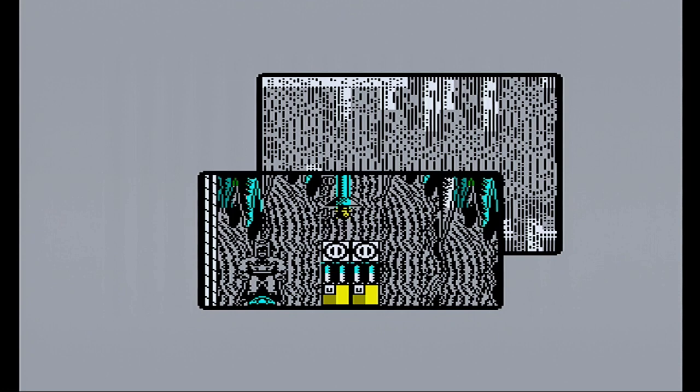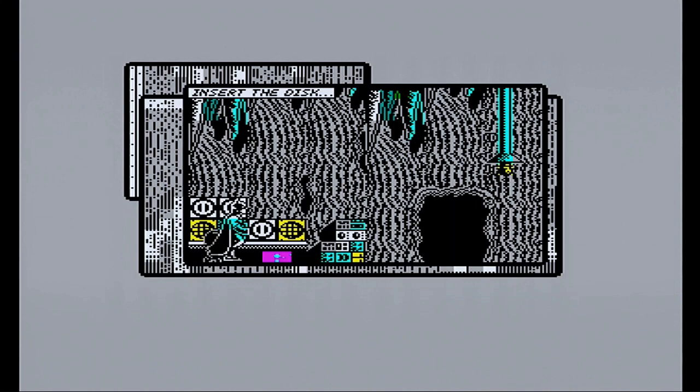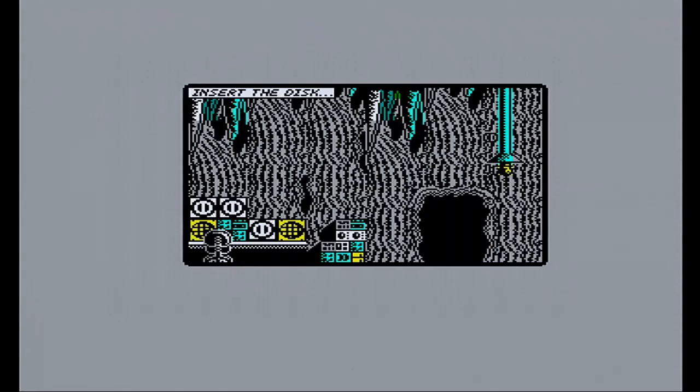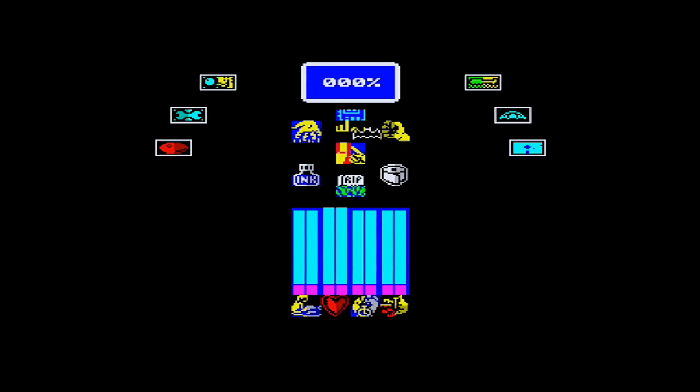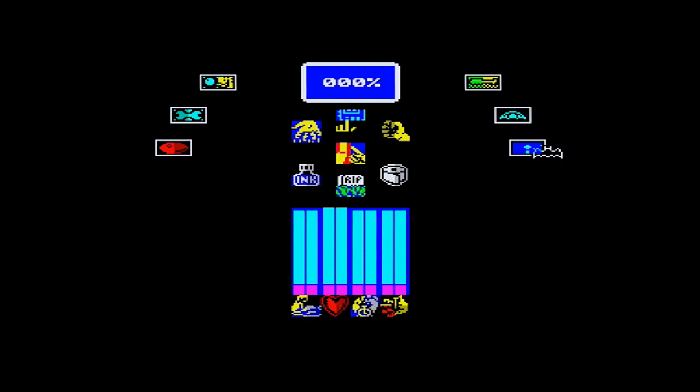Broken machines. Batarang. You now have a batarang. Right, where does this take us? I could spend ages in the caves. I've got a red nose. It's the Joker's, of course. Now we go back in the bat cave. You now have the bat disc. Insert the disc. Oh, it says insert the disc. Hang on. How do I get more options up? I'll pick it up. Disc.